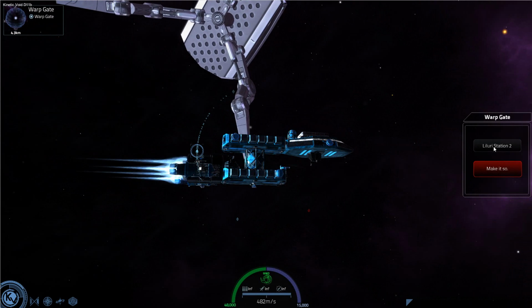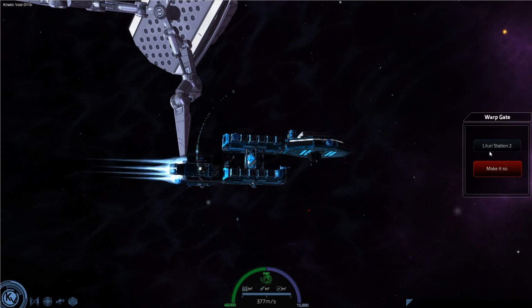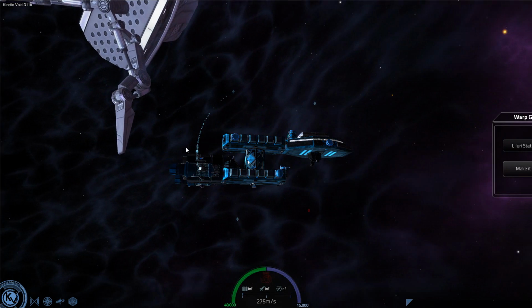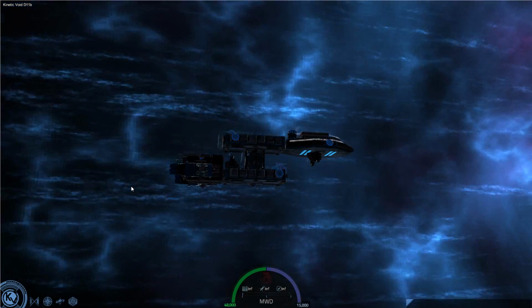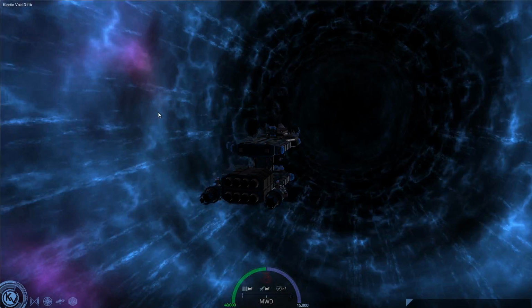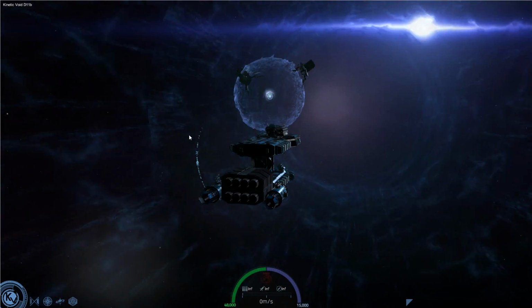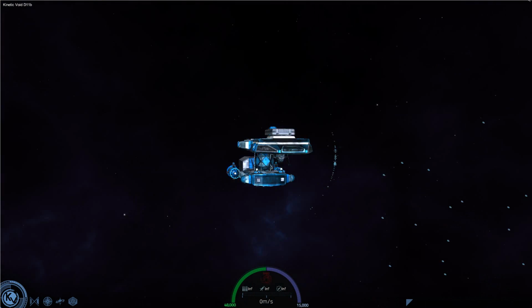Okay. So it says Lilluri Station 2. If I click that, that's a drop down, so I can actually pick what area I warp to, anywhere that attaches to this warp gate. Click on Make It So. Warp gate's going to activate, and then you will actually see a visual change from one star system to another. So the old one is purple. Let's see what color the new one is. It is blue instead of purple.